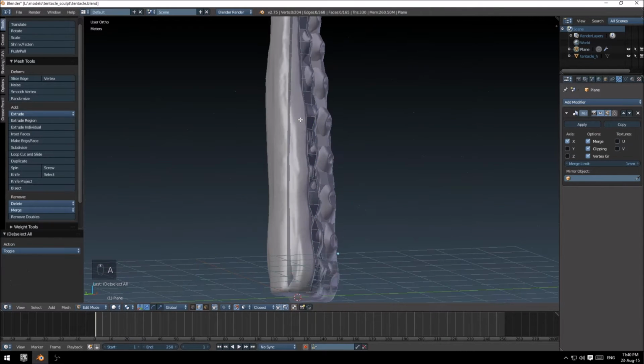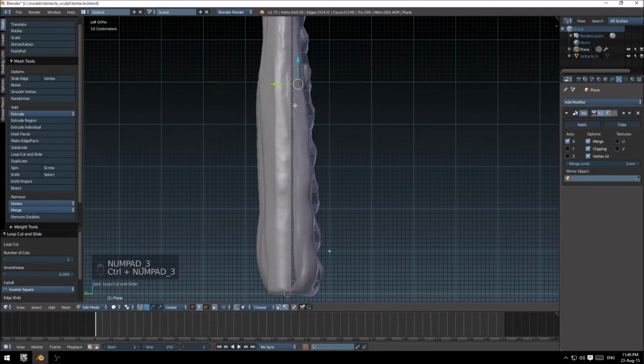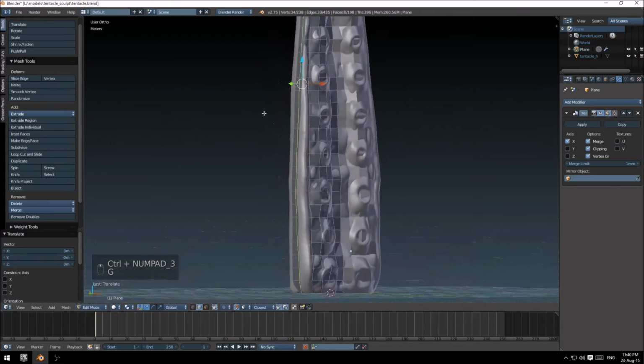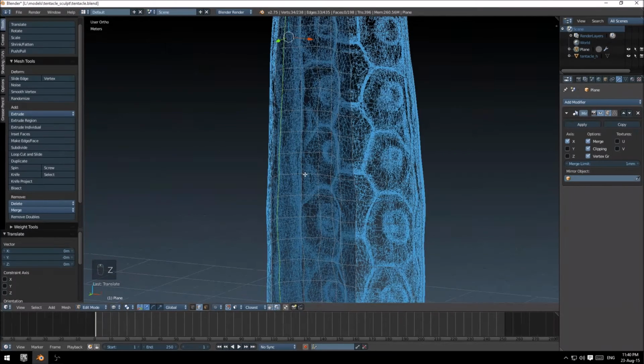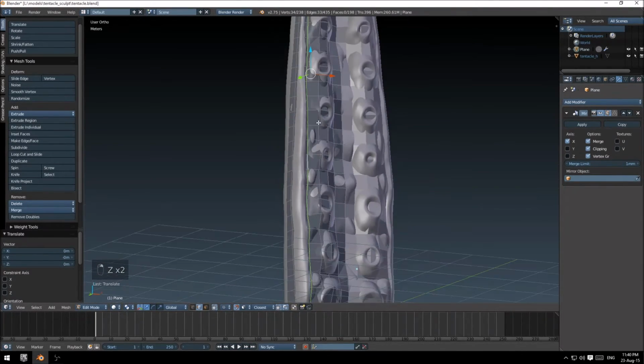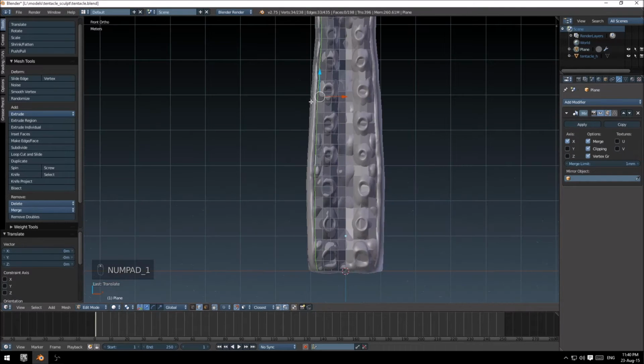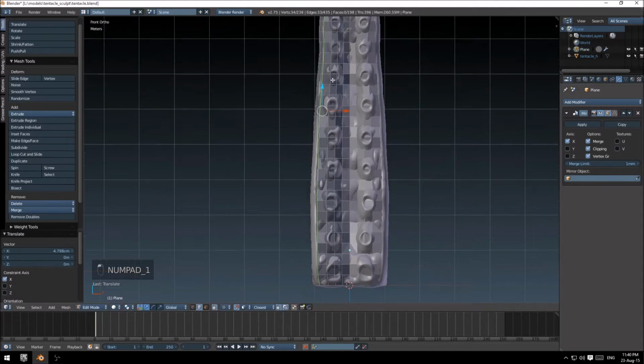I'm just going to add one more cut here. Oops, and I'm going to put this into the side view. There we go, that looks fairly nice and decent. It's going to move this off a little bit.